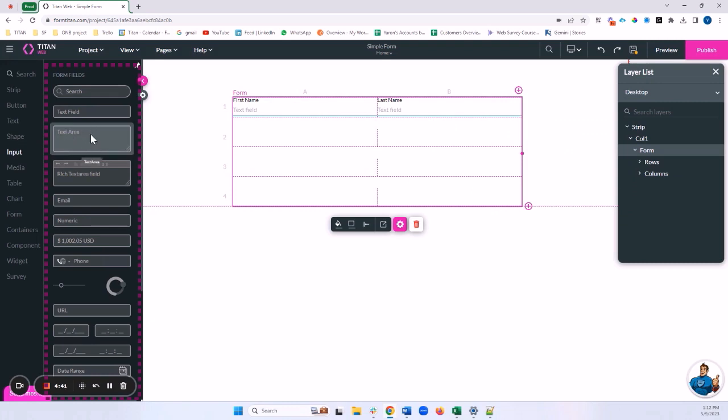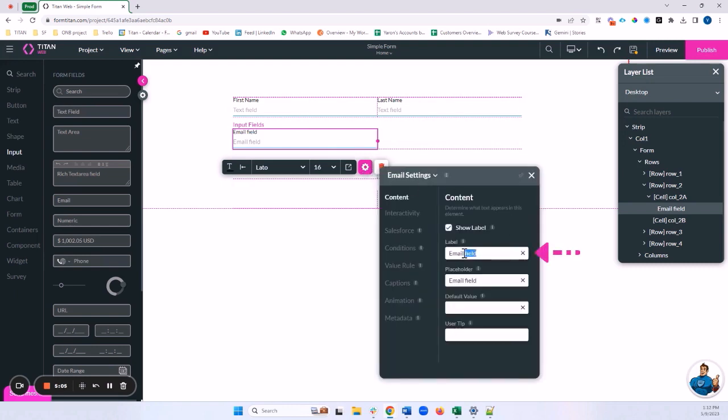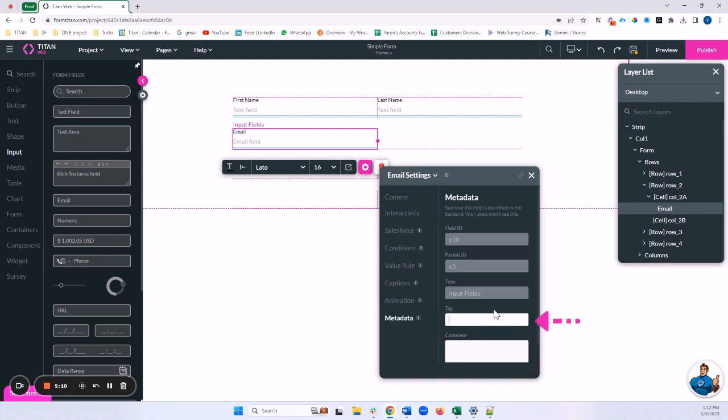And now let's go ahead and add a couple more fields. So we added some text fields. I'm going to add an email field now. Okay, now what's special about the email field, and we'll talk about validation soon, is that an email field has its own built-in validation to make sure that the input that's put into this email field will actually be an email. And we'll demonstrate that soon. For now, let's just erase the word field here. So this says email, and let's go ahead and give this a metadata tag as well.